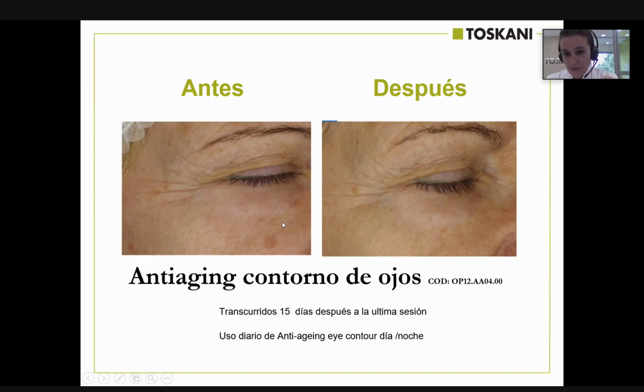And you can see how you've got an area which is more pigmented. Even though you have some pigmentation here, because we haven't got rid of it completely, it wasn't the end of the treatment, but you can see how there is a contour which is different as it's thicker, and you have more thickness in the skin. What we see is a bit more firmness and uniform change in the tissue and in the skin.